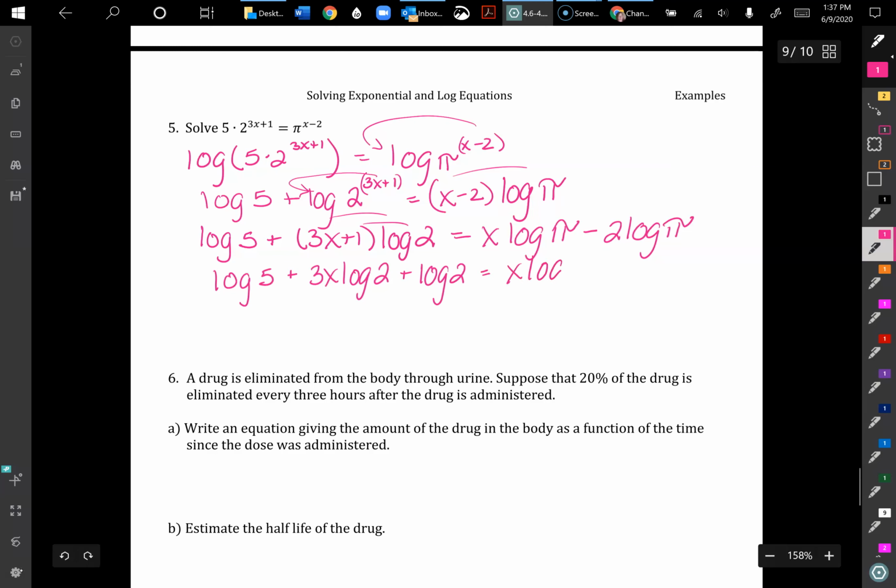So that leaves me with log of half equals T over 3 times log 0.8. And then I want to divide both sides by log of 0.8. But I'm also multiplying by 3, because this is really like T log 0.8 over 3, so I can multiply by the reciprocal, which would be 3 over log 0.8 on both sides.